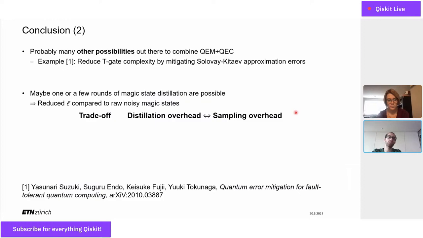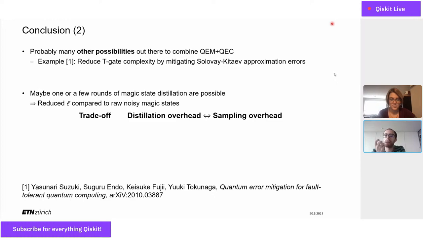And I'd also like to make two more concluding remarks, which are of a more general nature. So one of them is that I think there are going to be many different ways how you can take ideas from error mitigation and error correction and combine them together. So what I presented today is basically just one way how you can do that, but there are probably many other ways how you can approach this problem, because the field of error mitigation is incredibly diverse, and there are several points and several ways how you can try to assist quantum error correction with error mitigation.